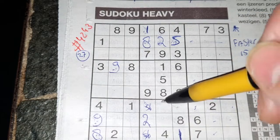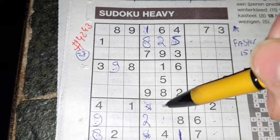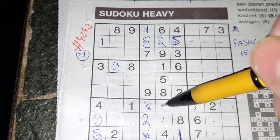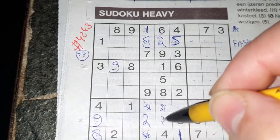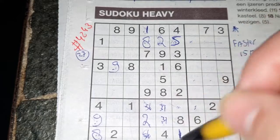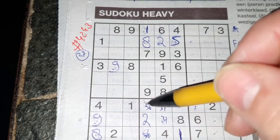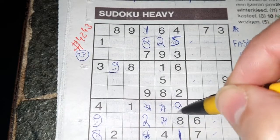Okay. So 2 numbers left in the middle column. For the numbers 1, the 2, the 3 is missing. 4, 5, 6, and a 7 is missing. 3 and a 7, 3 and a 7. Let me mark those 2 boxes. That means 1 box left in this big square for number 1, 2, the 3, the 4, the 5, and the 6, the 7, the 8, the 9 is missing.